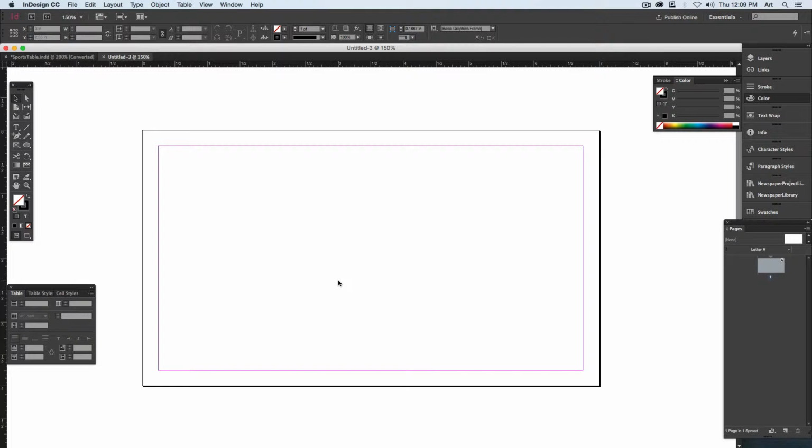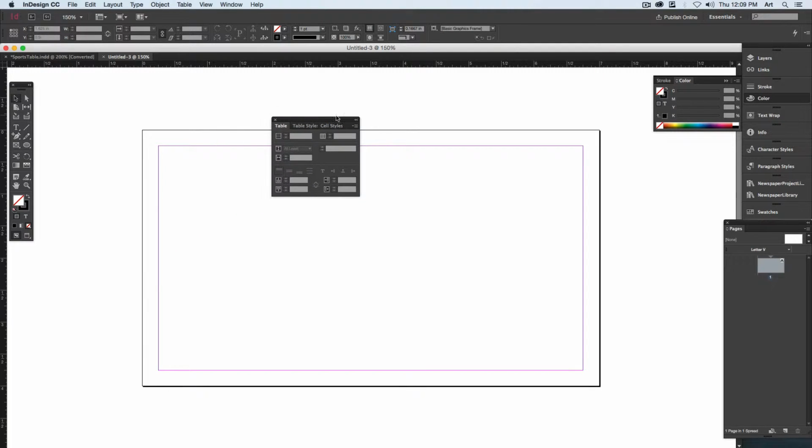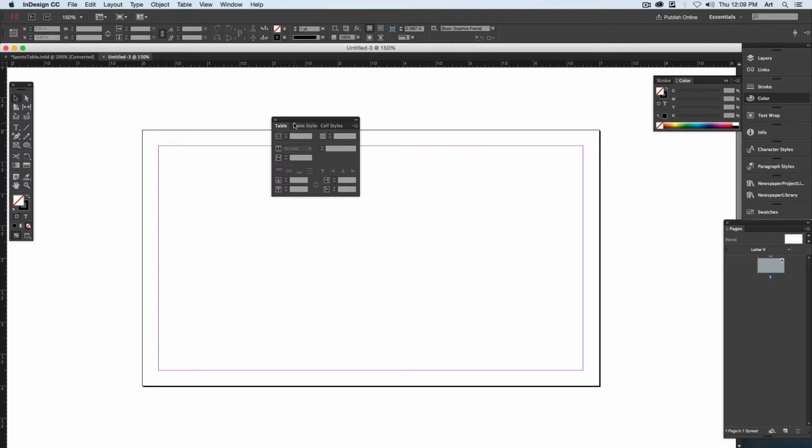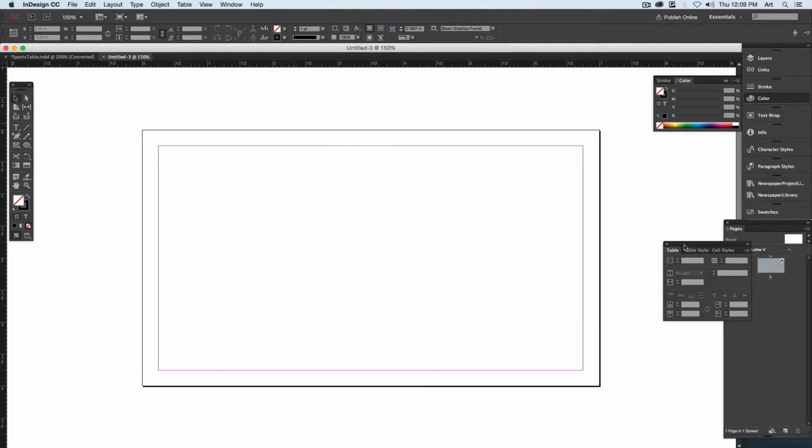First thing to know about working with tables is you have a tables palette that you can have open in addition to the other information that's up here. I don't have it created yet. To find this palette, you can go to Window, type in Tables, and there's your Tables palette right here. We're going to be using this to do some formatting a little bit later on. I'll place it over here.